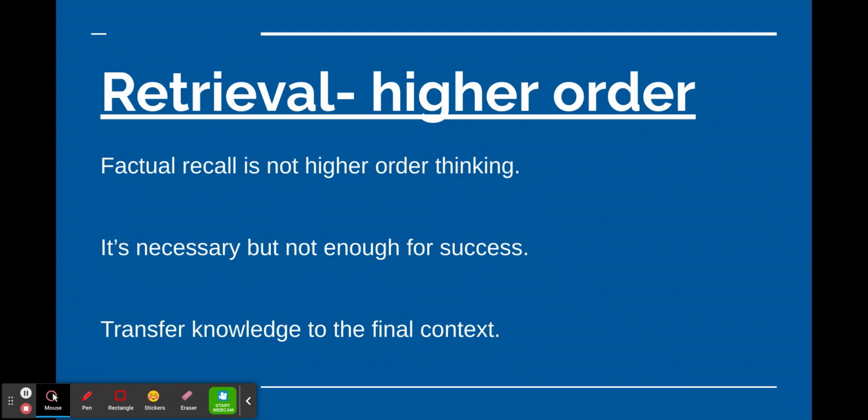We know retrieval is absolutely necessary, but it's not enough for them to be really successful. So what the research says, to extend that retrieval that bit further, is we have to transfer the knowledge, that retrieval, into the final context. So it's retrieval, a quiz, retrieval grids, and then what? We have to transfer it to the final context.